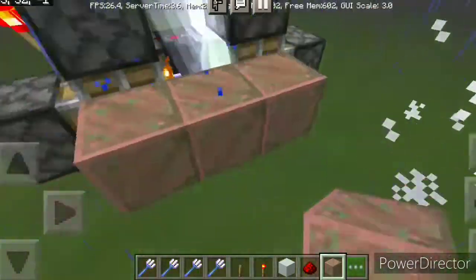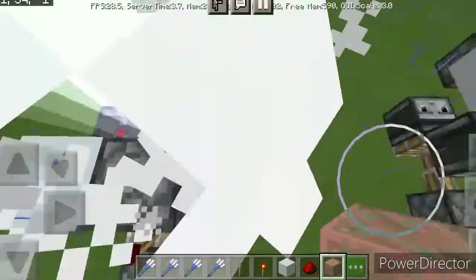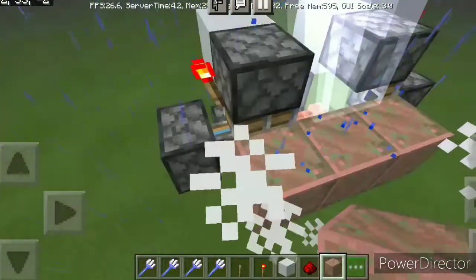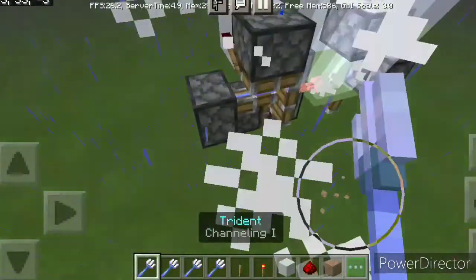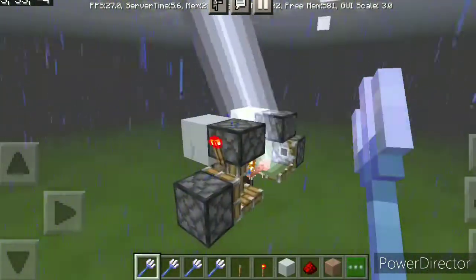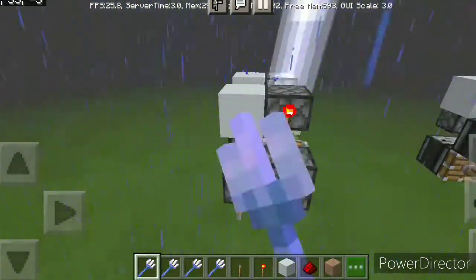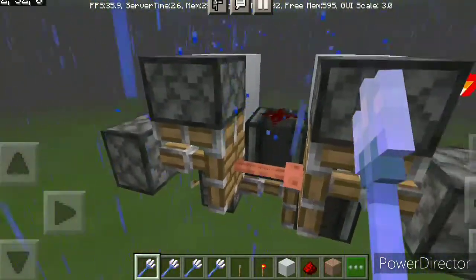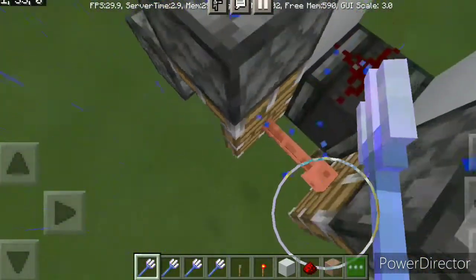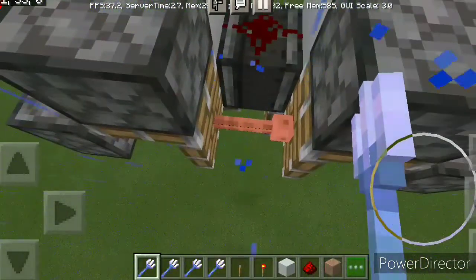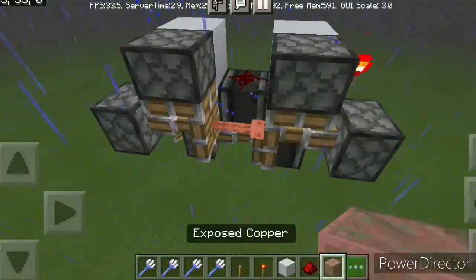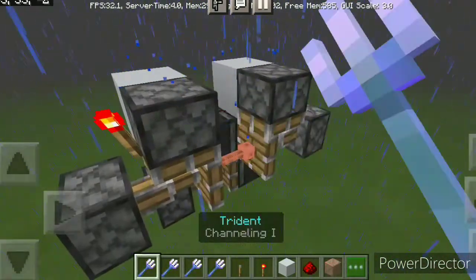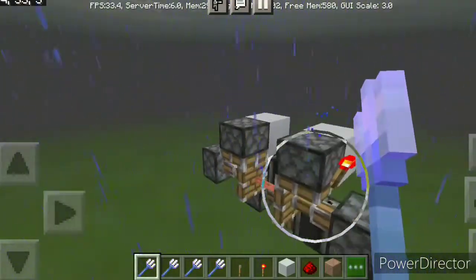It seems that the lightning from the tridents doesn't actually deoxidize the copper, which is pretty disappointing. But I think with some redstone magic and some other trident configuration or lightning rod configuration, maybe this is possible. A potential Funredstone episode right there.